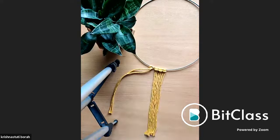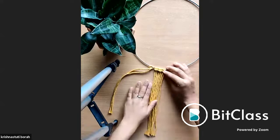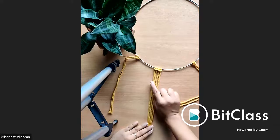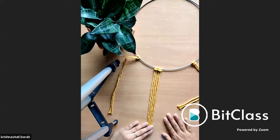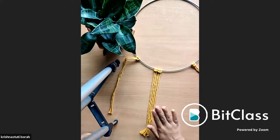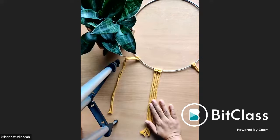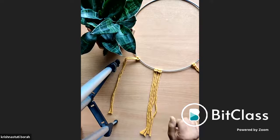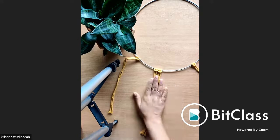For a square knot, you need four cords. We need four of them. The square knot is the most important knot in macrame. Whatever you make, the square knot is important anywhere.